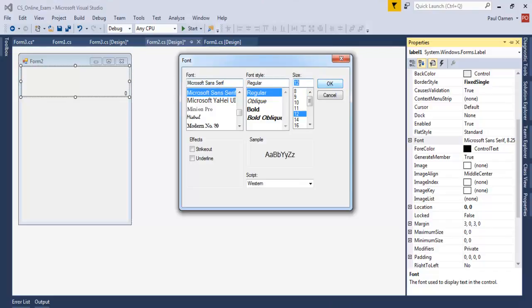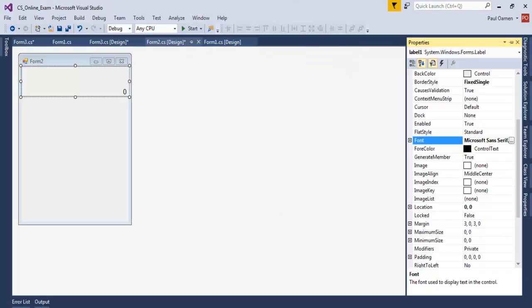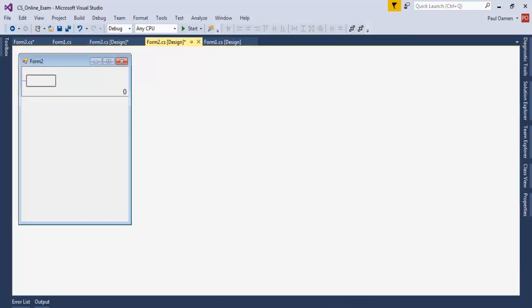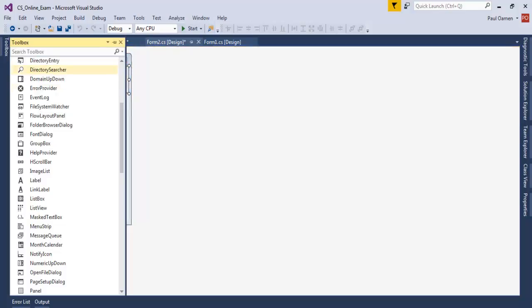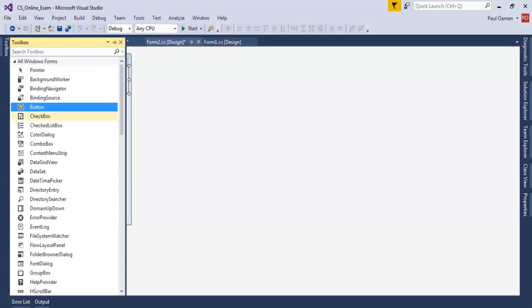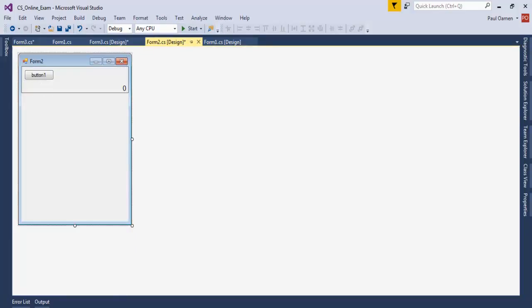Okay, now I have one that would display whatever number is selected, and this is where the numbers will be displayed. Okay, so we now need our buttons in place. There we go.